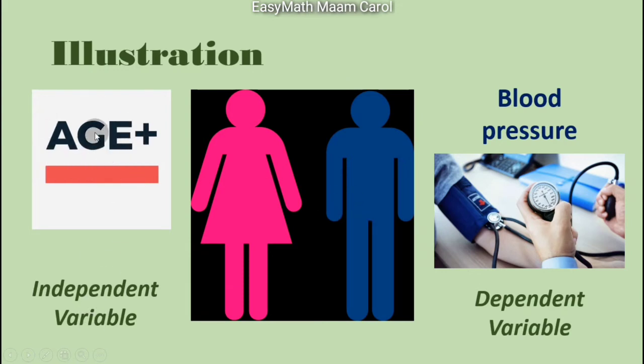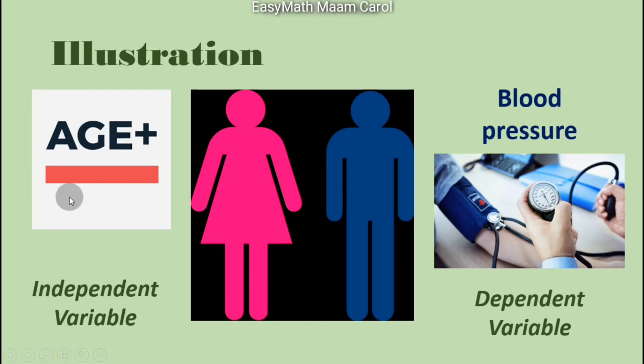Syempre, independent variable yung age kasi pag tinanong mo naman yung tao, lagi naman silang may edad, di ba? So, independent of other factors, yung age ay independent. So, laging nagdadagdagan taon-taon yung edad natin. So, age is an example of independent variable. Ngayon, pag tinanong mo yung blood pressure niya, halimbawa, si ate, tinanong mo, ate, ilang taon ka na? Sasabihin niya, I'm 25 years old. Pwede po bang malaman kung ano yung blood pressure mo at this particular time? So, susukatan mo siya ng blood pressure. Yun yung tinatawag natin na dependent variable.